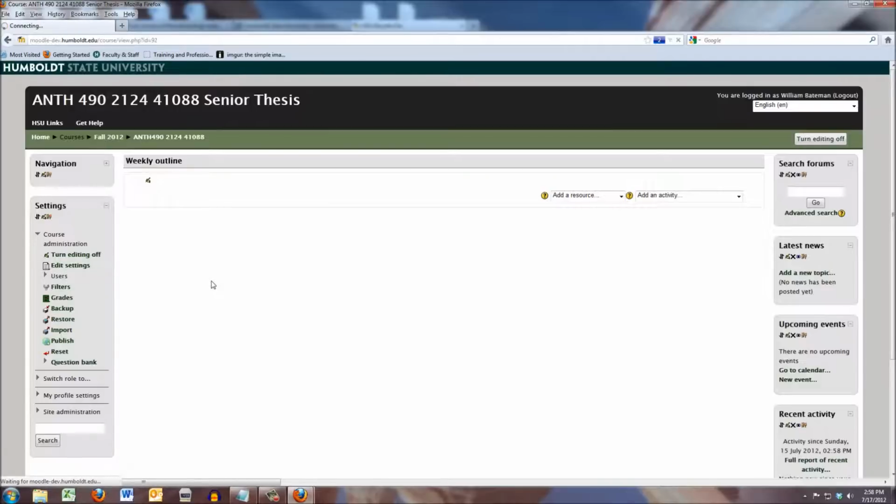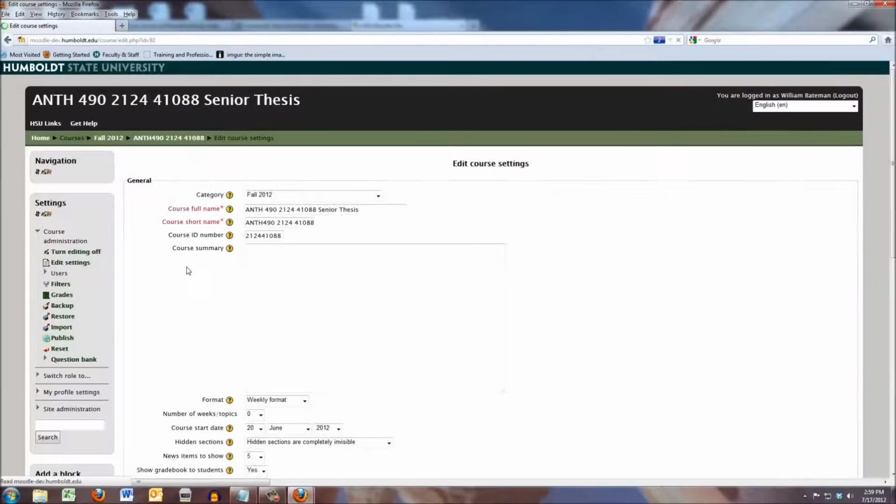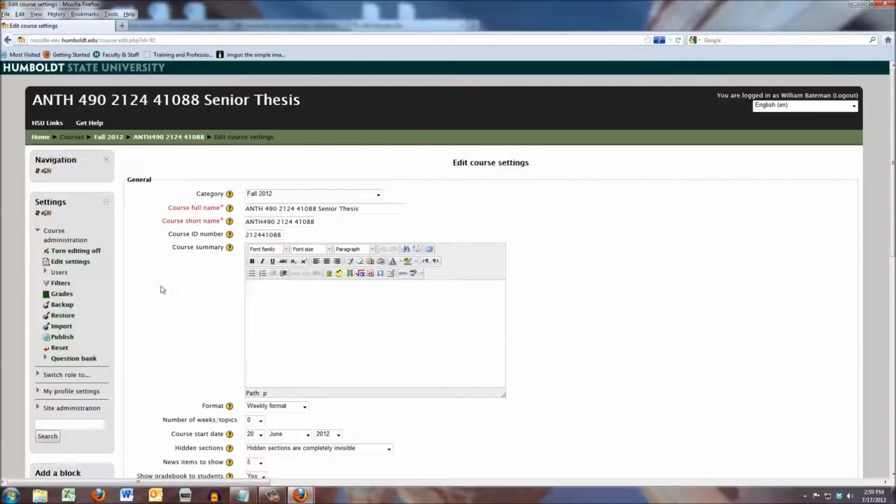So I'm going to choose Edit Settings here in the left-hand column under the Settings headline. Second item, it says Edit Settings, and that'll take us to where you have always been able in the past to change and set up how your page looks. Interestingly enough, this is one of the few things that has not undergone a major revision in 2.2. So we're waiting for the computer to catch up, and here it is. Pretty much what we've seen before.